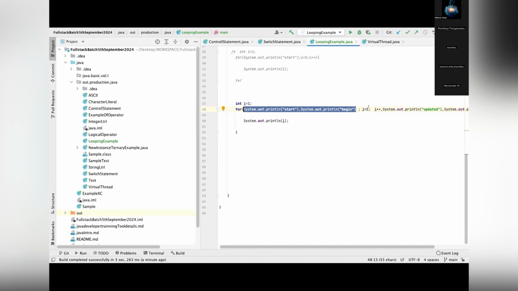So this is fine. Update is also fine. But this one, you can use something like ampersand. Okay, let me check. You can do that. Anything which returns true or false, you can write it over there. But you cannot use a separator. Okay. Clear? So now we'll see one more example.